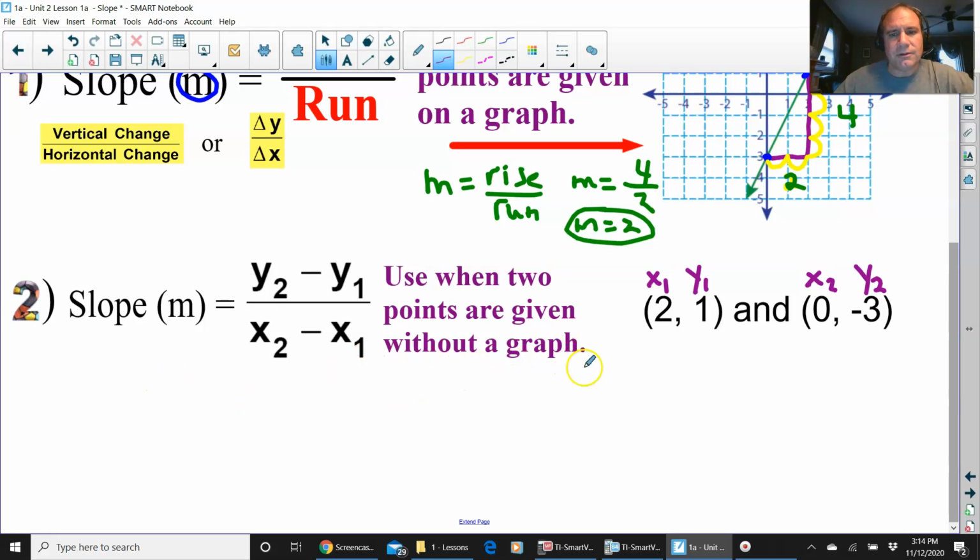So now I am going to use the formula to substitute the numbers into that formula. I immediately put m equals and then 2 minus signs and the division fraction symbol. All right, so now my y2 is -3. So I'm going to put that in right now. Minus sign from the formula, and then y1, which is right here, it's 1.